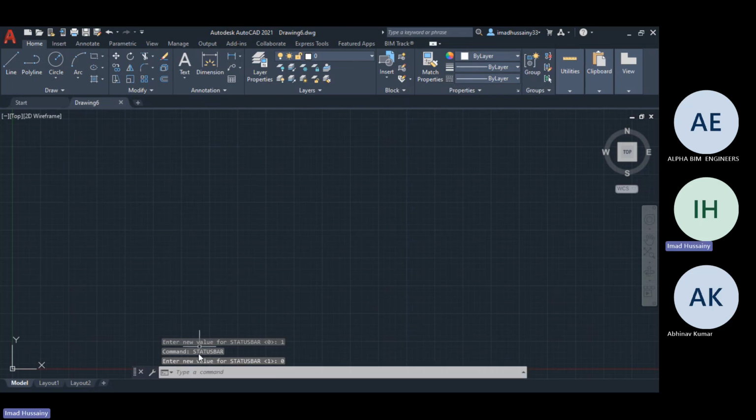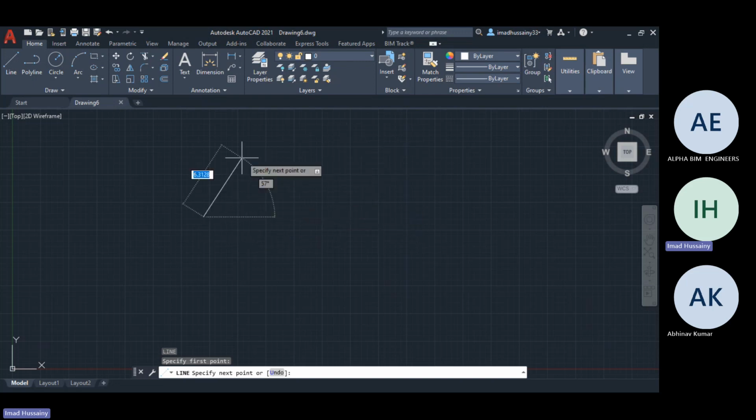If you're using the same command and want to repeat it again, there's no need to type every time. Just press the space button, and the previous command is activated. In order to activate your previous command, the keyboard shortcut key is the space button. See, I am typing L as the line command. Right now, don't go for the line command; I'm just using it as an example.